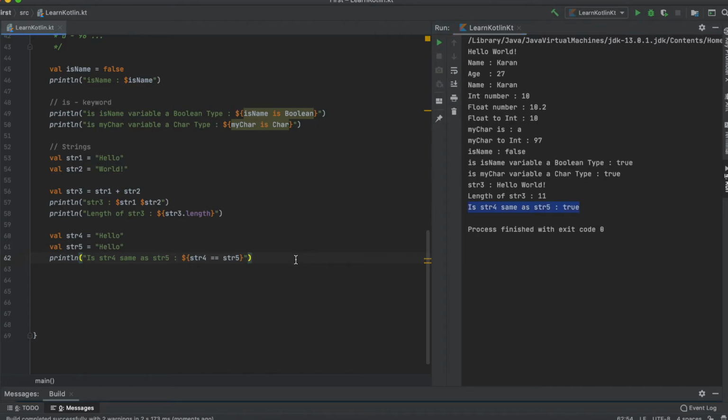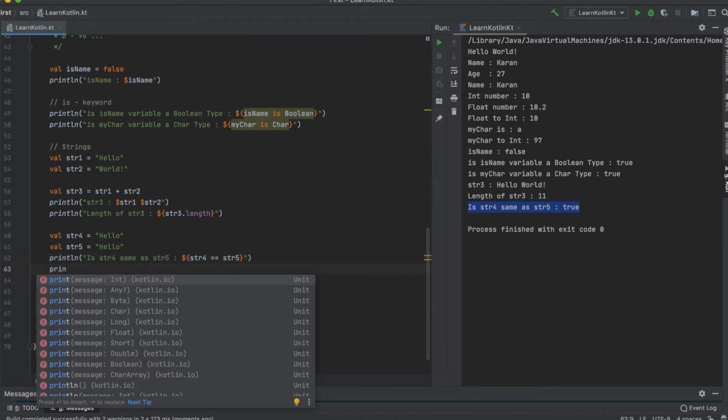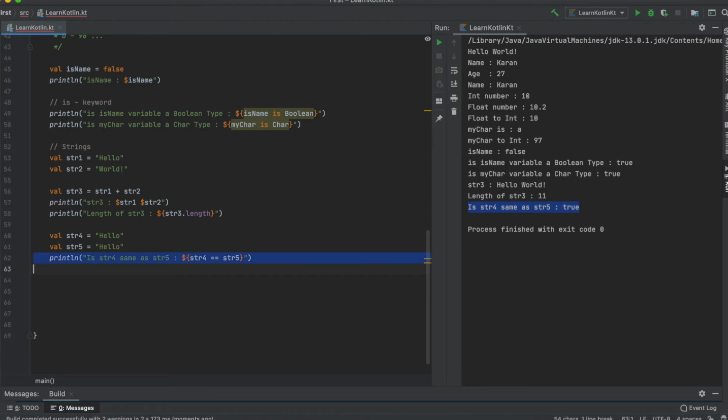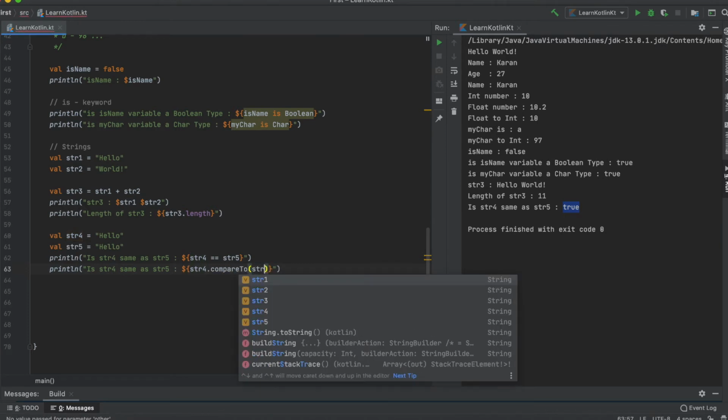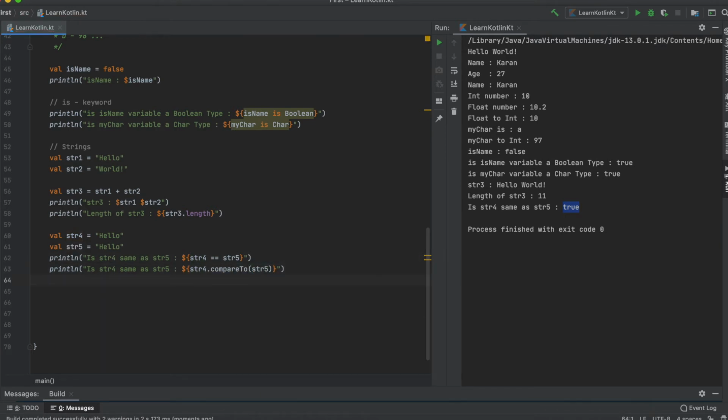Cool. So now let's do something similar, but instead of returning a boolean value of true or false, the method I'm going to use now, compareTo, will give me an integer value. It can be positive or negative, or it will be 0 if both the strings are equal.